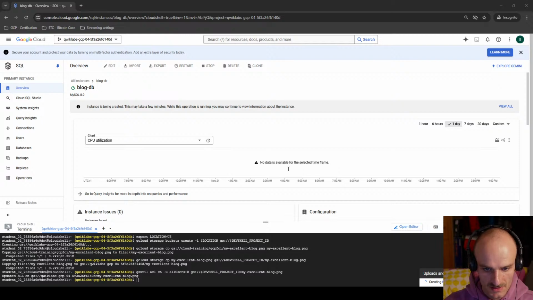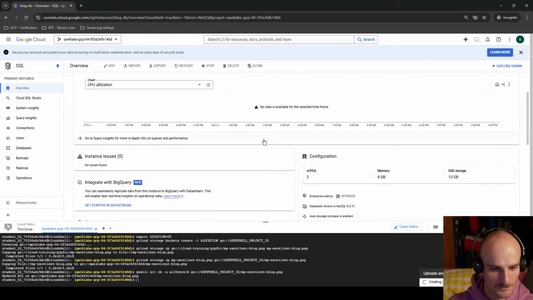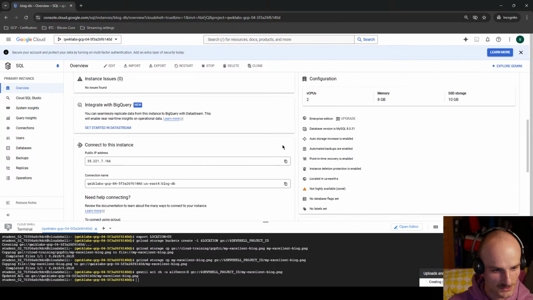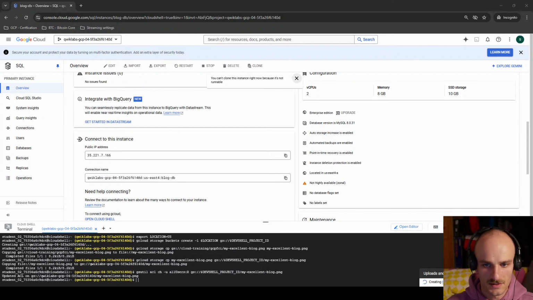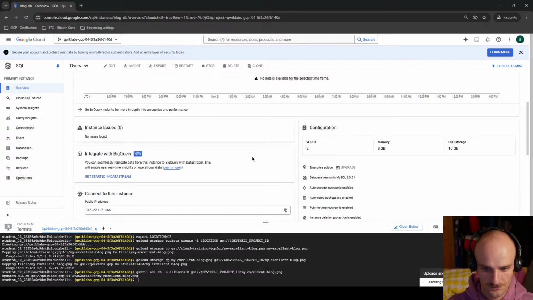From the SQL instance detail page, copy the public IP address for your SQL instance to a text editor for use later in this lab. Still to connect to, oh, look here. Okay, we have this.